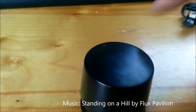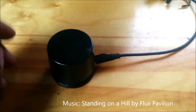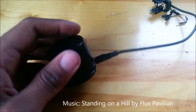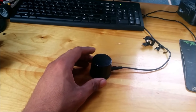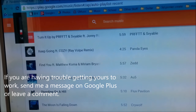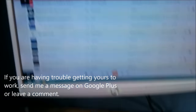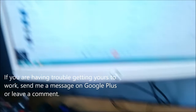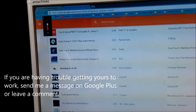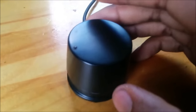Let me plug it up. It takes just a second for the computer to recognize it. Since it is a DigiSpark, it has that five-second delay, but after it does, it works. And I must say, that is very nice. You can click on the top to mute it, and rotate to change the volume. I like that a lot — that's going to be very welcome on my desk.